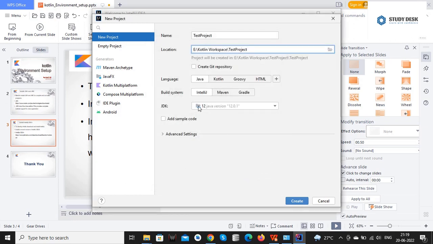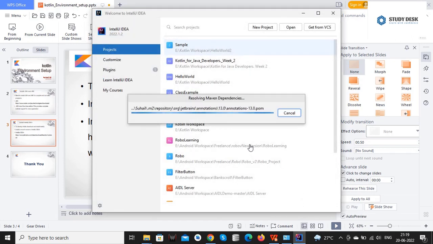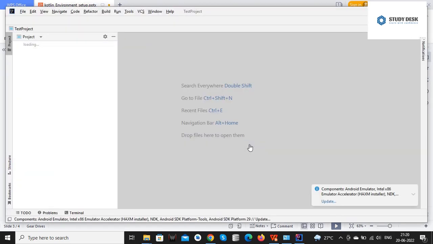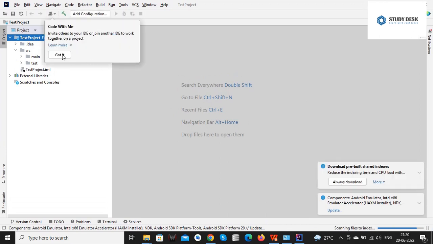Java SDK, which version? You can mention which language you need to use in IntelliJ. Then create your project. So I have created a sample project. IntelliJ is preparing my sample project. Okay, good, everything is fine.